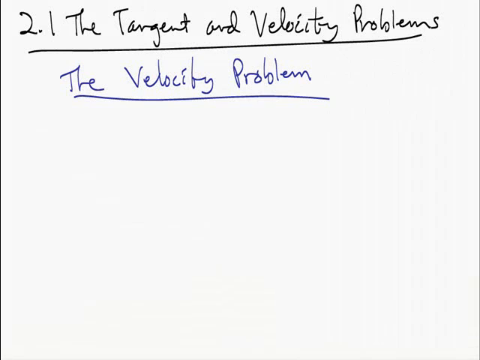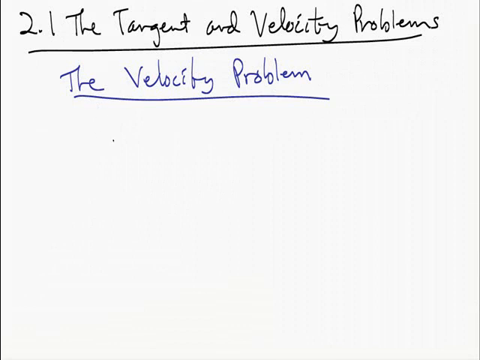Let's continue our discussion of 2.1, the tangent and velocity problems, by looking at the velocity problem. What if I told you that I traveled from Moorhead to Lexington, which is about, we'll say, 60 miles? I know it's a little bit farther than that, center to center. We'll say it's about 60 miles, and I did it in 45 minutes. What would you say? You'd say I'm probably going too fast. But what if I asked you what my average velocity was in that time?